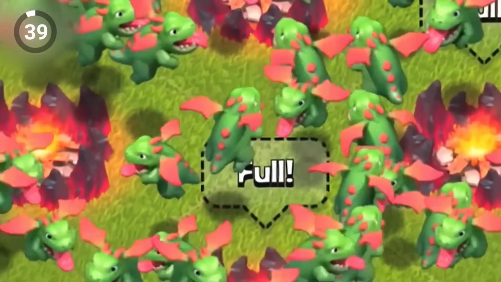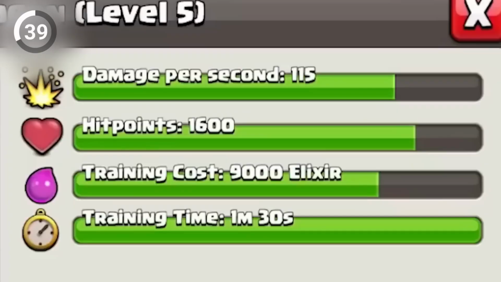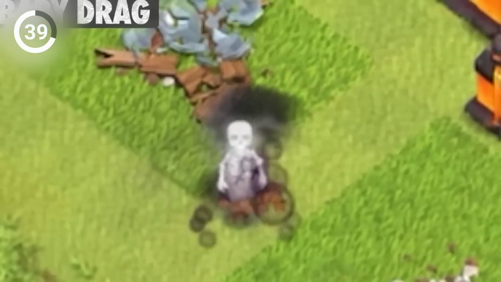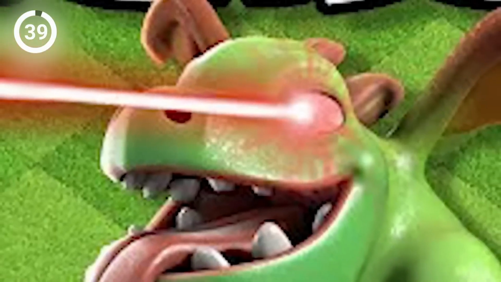Okay, we all know and love the baby dragon in Clash of Clans, but hold on a minute. Something doesn't seem right. When you train a baby dragon in the barracks using elixir, everything seems normal. But once you take it out to battle and it dies, it magically blows up into dark elixir. Where did the dark elixir come from? It's all very mysterious if you ask me.